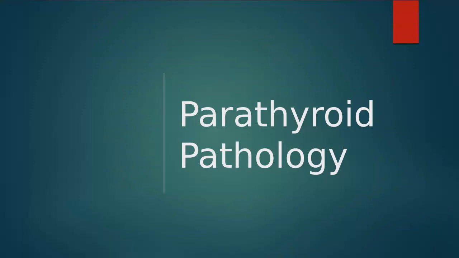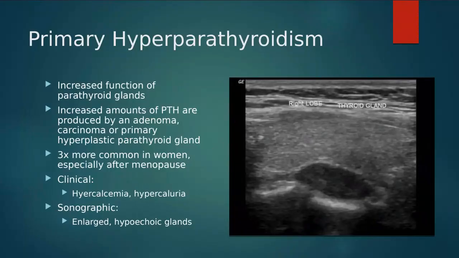And finishing up with our parathyroid pathology. As we said in our previous PowerPoint, we're not seeing the parathyroid glands unless there is something wrong. Now, what could those something wrongs be? Similar to the thyroid, we could have hyperparathyroidism, and we can have hypoparathyroidism. Hyperparathyroidism is going to be a little bit more concerning.